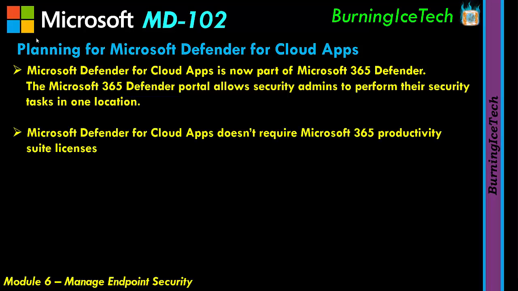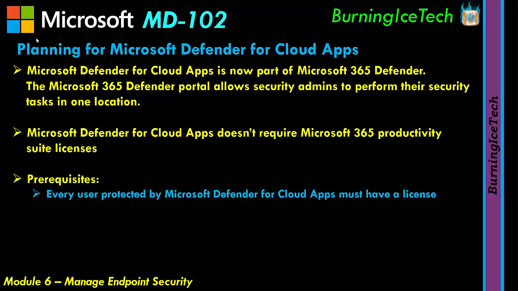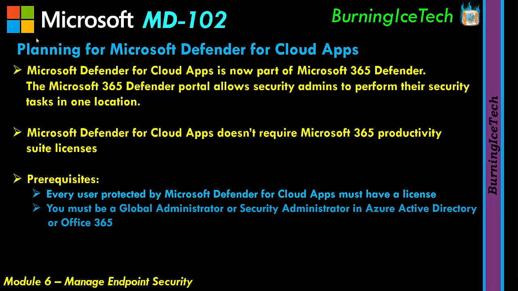Microsoft Defender for Cloud Apps doesn't require Microsoft 365 Productivity Suite licenses, but there are a couple of other prerequisites that you have to have in place. For example, guys, every user protected by Microsoft Defender for Cloud Apps must have a license. Yeah, go figure. You must be a global administrator or security administrator in Azure Active Directory or Office 365.